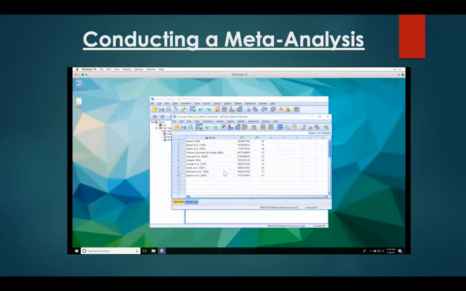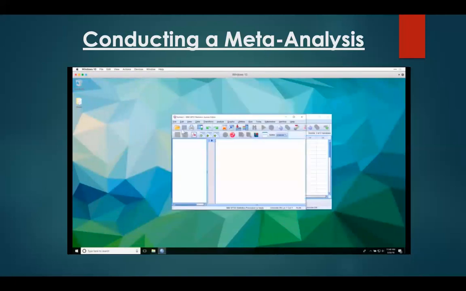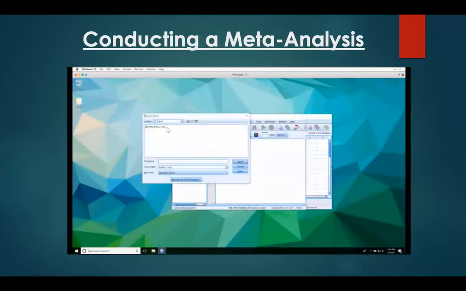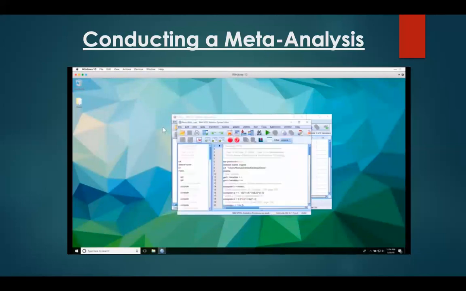Now we need to input the syntax that will command the actual meta-analysis itself. Now earlier I quoted Andy Field saying meta-analysis in SPSS is not easily done. What he means is that you can't use the graphic user interface, so the GUI, only a special syntax, the one that he shares with you on the website. So in that sense, it's very similar to running a syntax in R. Loading the syntax is just like loading the data set. We click the open folder icon, select syntax, then locate the syntax file that you wish to open. And the syntax is pretty well set. You only need to change one line. That's to edit the working directory line to reflect the place where you store your files.